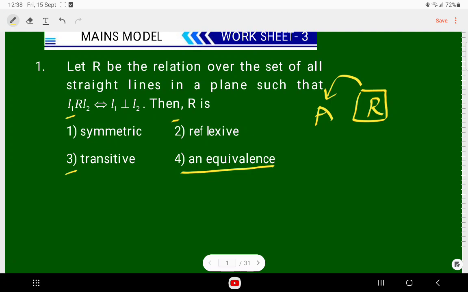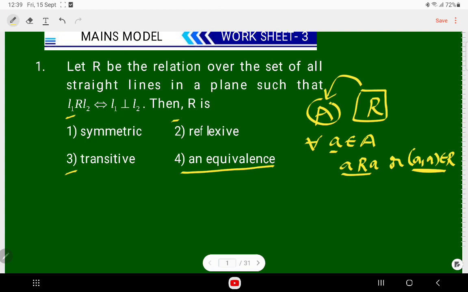So we must have the two tools, then only we can check these. The tools are the reflexive definition, symmetric definition, and transitive definition. Do you know the reflexive definition? Tell me. For all elements in A, here small a means an element in set A. Any element you take in set A, that element is related to itself. a related to a is the notation, or we can write (a, a) belongs to R.